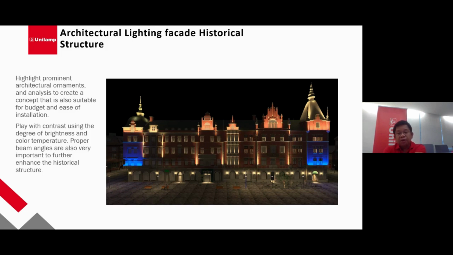So you cannot get this kind of thing if you don't do the analysis. Some people use Photoshop to highlight it, but in the end you don't know the setback, you don't know the beam angle that you're going to specify, or how it behaves on the structure. So for us, we do some analysis. We use software to make sure that when we specify the product, it is as close as possible to the actual situation, so it will be highlighted as we intend.